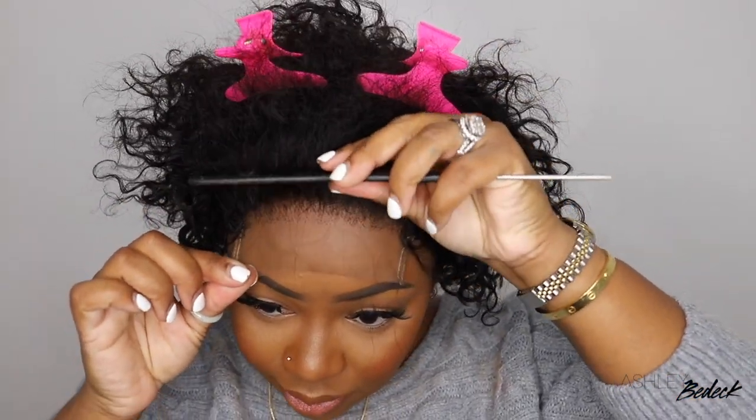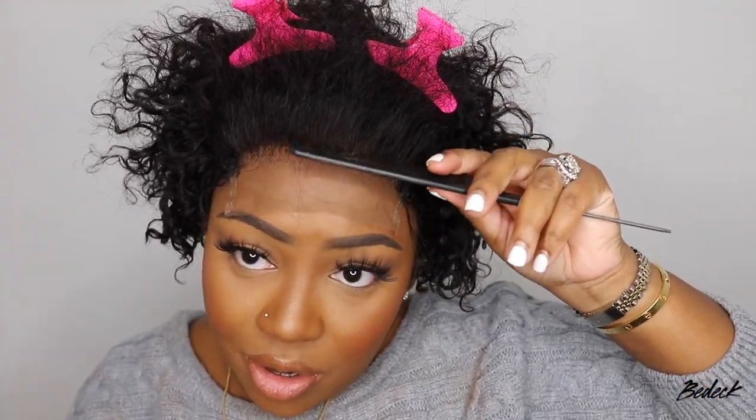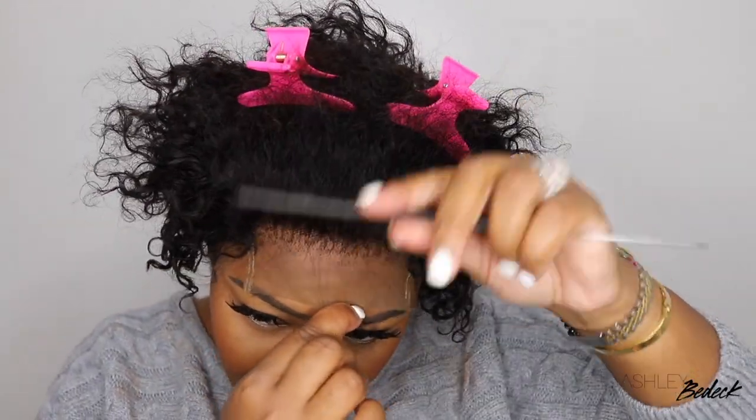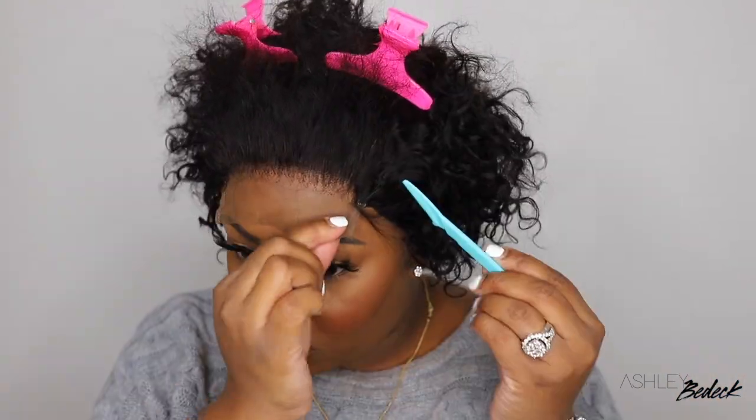It's always a good idea to go back in and brush it. As you guys can see, I was plucking and plucking. Most of that hair is locked in there, so as I comb the hair out once I take the clips out, you'll be able to see all the hair I actually tweezed out. I don't know if you can see the difference, but I definitely opened it up a little bit. It'll be more apparent once I bond it down — the lace will stretch a little and everything will be flat and laid. From there, we can decide if we want to pluck out more.